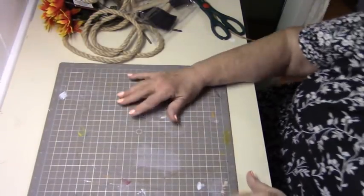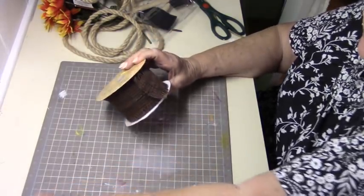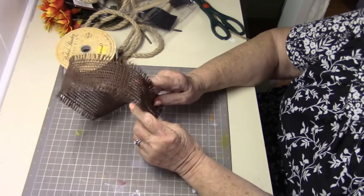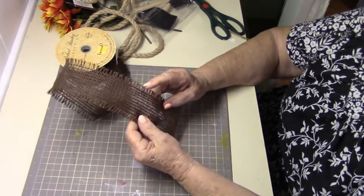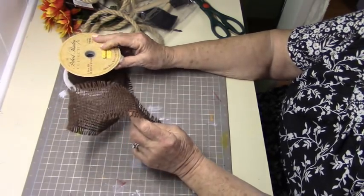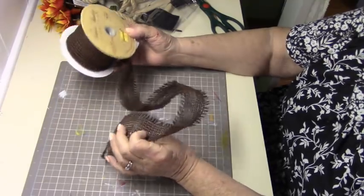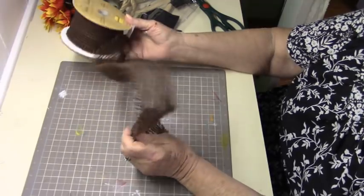Okay, while we're waiting for that to dry, because there's lots of steps to this project, even though it's not a complicated one, I thought we'd make a little bow to put on the top of it. I have this brown, I don't know what you'd call it. It's like an open weave. And this came from Hobby Lobby. It's when they put a bunch of ribbons out in their get rid of section. It was originally $9.99. I got it for $3.40, and there's 30 feet here.